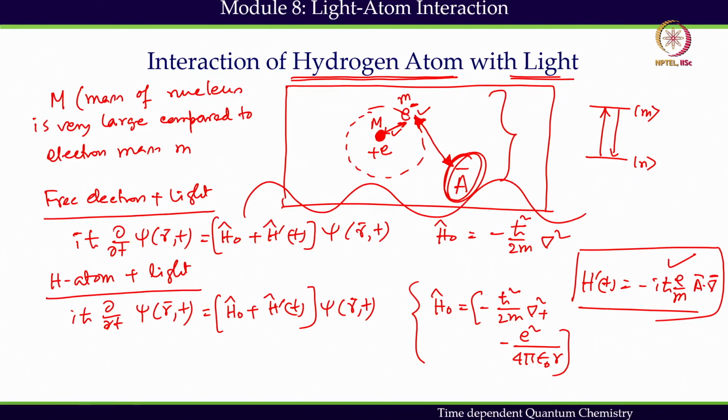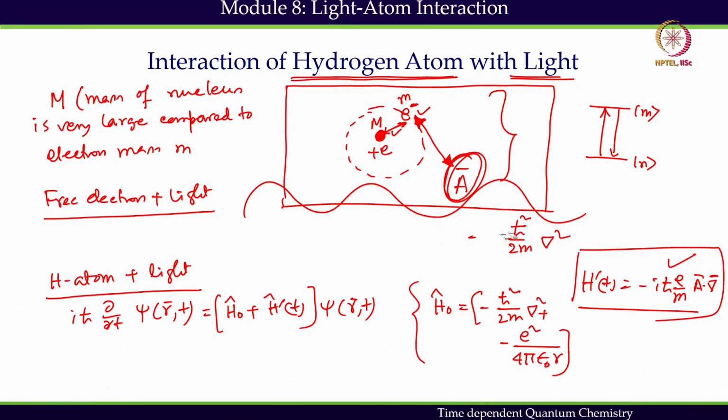This transition process is often explored using the time dependent first order perturbation theory, which assumes that the atom was present in one of its stationary states before the light atom interaction process was initiated. So, we will just go over one more time, because we are going to use this time dependent perturbation theory to solve this problem.